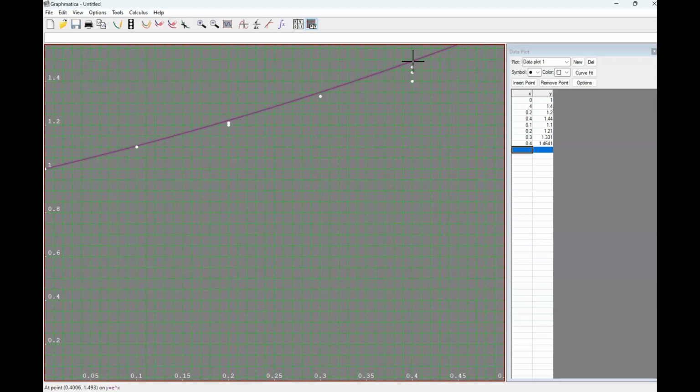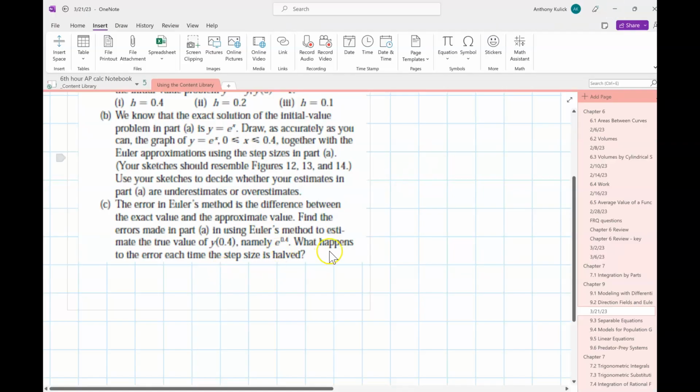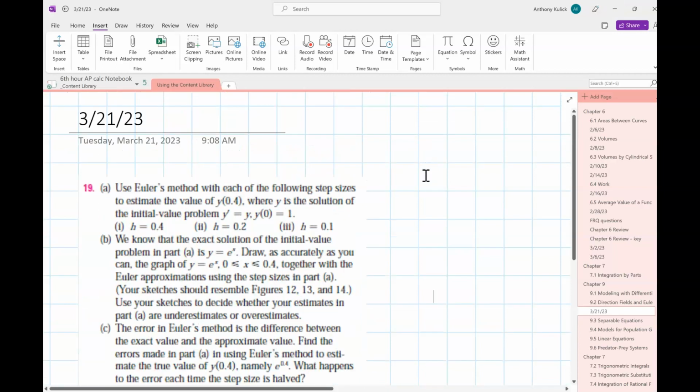So I would use something like this and then just connect some dots. I'm not going to try to draw that by hand. It's awful aggravating to try to draw that much accuracy. But use Graphmatica or Desmos or, you know, your calculator or whatever. It's just a sketch. It's fine. Cool? Okay. Yeah, no problem. Those are awesome ones, right? Where all we're doing is plotting some points and drawing a picture. Yeah, that's all you need to do.